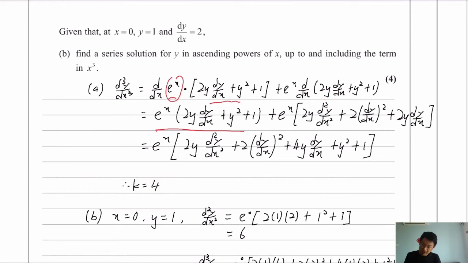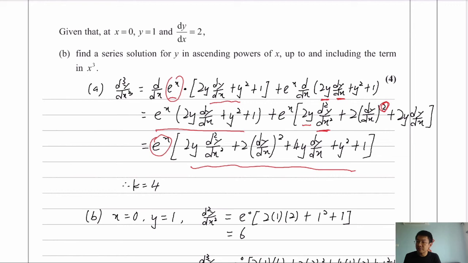Again we use the product rule. For the first one, we fix the 2y and differentiate the dy dx, so that we get this d squared y dx squared. Another term is we fix the dy dx, but we differentiate the 2y. Differentiating 2y gives a 2 dy dx, which has to multiply with the earlier dy dx. So this is why we have got 2 dy dx squared in this case. Basically after that is to factorize out the e power x and then tidy up the terms inside. So it is good for us.